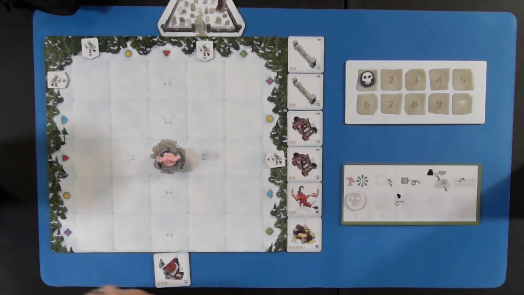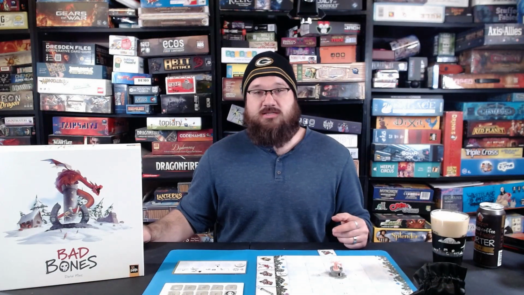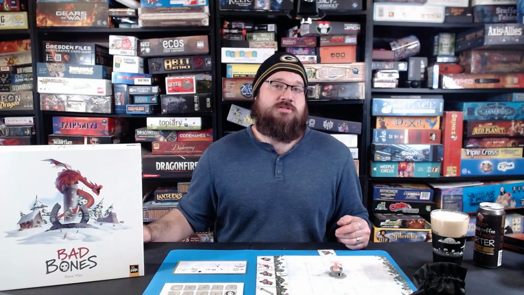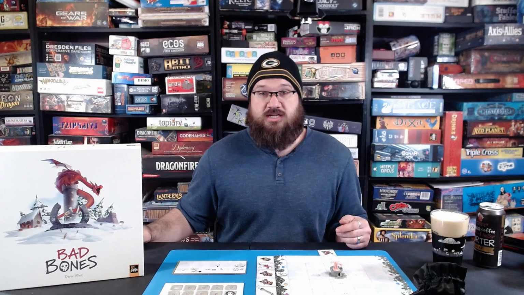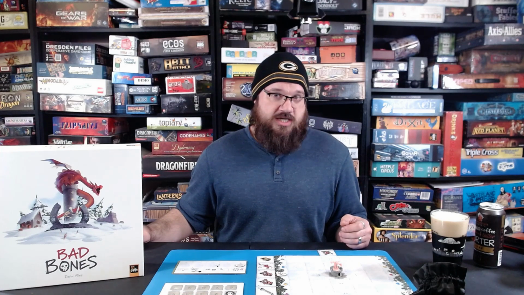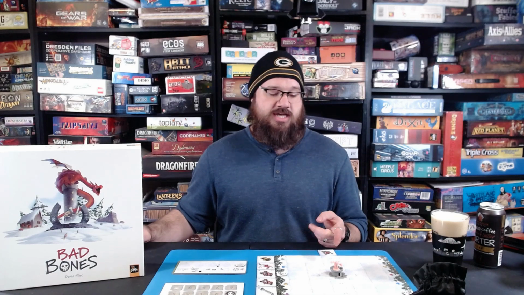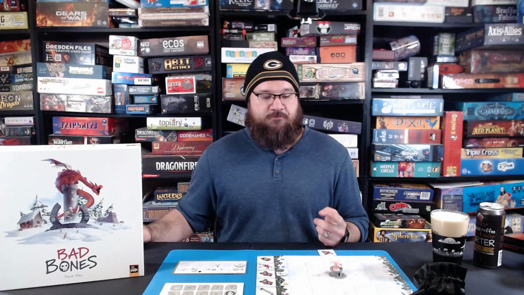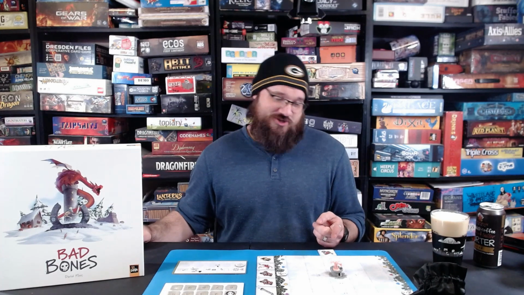We are moving our hero. He is currently in the castle. He has to move at least one space. He can never stay where he is. If zombies enter the space where the hero is, they are destroyed instantly. If he enters the space where there are any, I'm going to say zombies and skeletons interchangeably, they are destroyed. If I enter the undead space, or they enter my hero space, they are destroyed. And he can't enter the castle anymore. Once he's out, he's out.